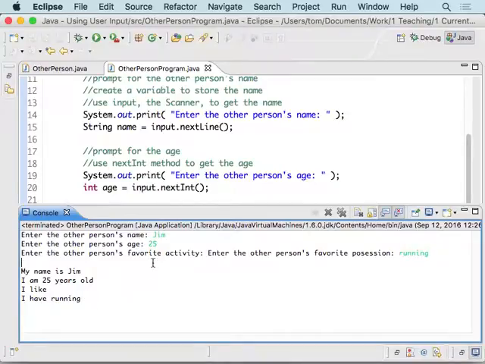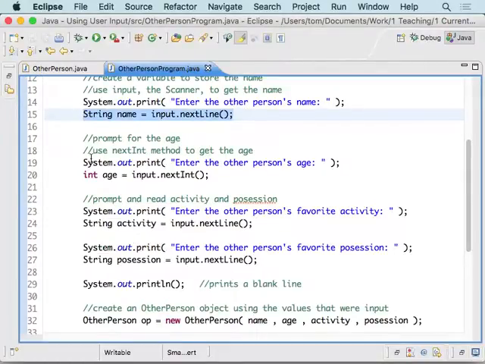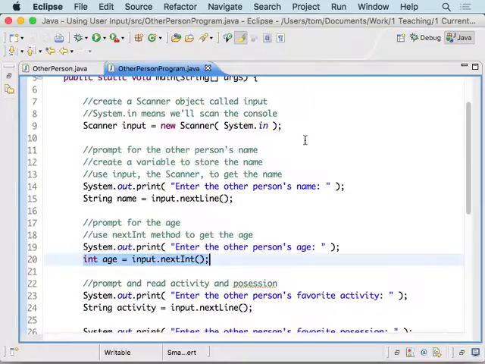And for whatever reason, when we use Scanner, if you enter strings and numbers separately, it gets screwed up. Once you start entering a number, the rest of the strings get mixed up. So to fix that, we're going to make some changes in here. We're going to use two different scanners. And this is the last thing that we're going to do.